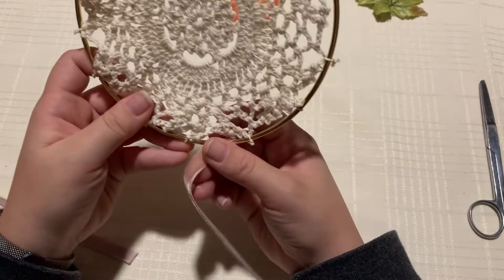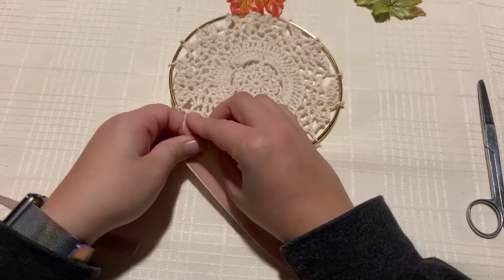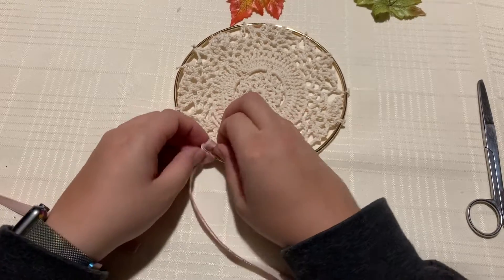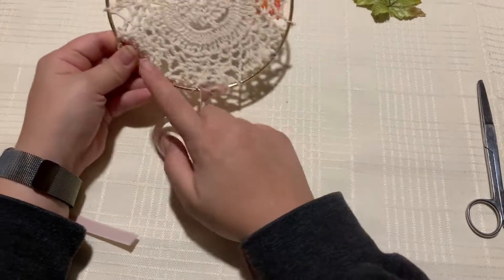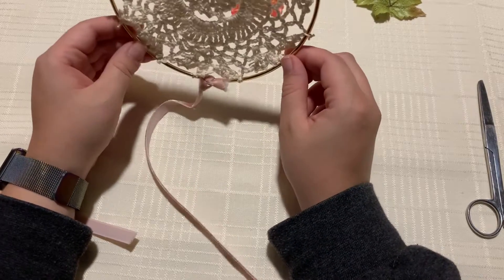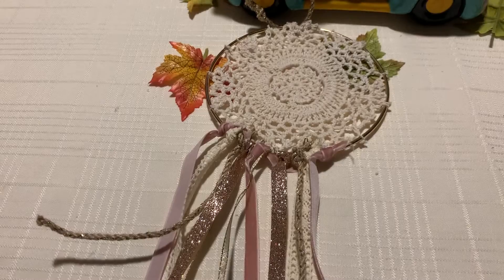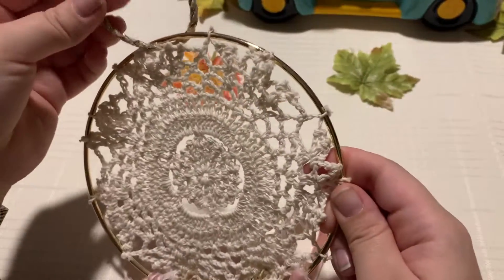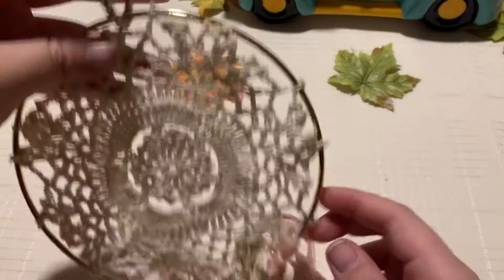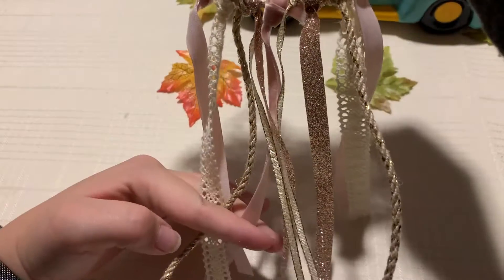You're going to push it through like that and tie it off — whatever knot you're best with. Do a basic knot and keep going around. I would say cover the bottom third, roughly from one thumb to the other. I finished off the ribbons coming down — this is what the bottom looks like. I'm going to trim a little bit and I added the top part so it can hang. If yours looks uneven at the bottom you can always cut it angled like a triangle on both sides.